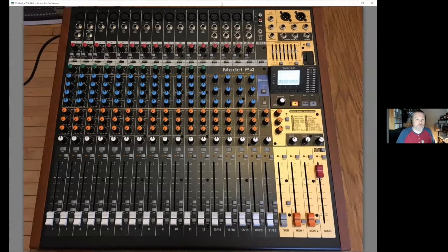So I've primarily been using it for live sound and using the internal recorder, but I have played a little bit with hooking up to a computer. And so, like I say, this was quite a big deal. I didn't have to hook up two separate recorders. I didn't have to patch things together. You just plug them into the board and hit record, and you can go.